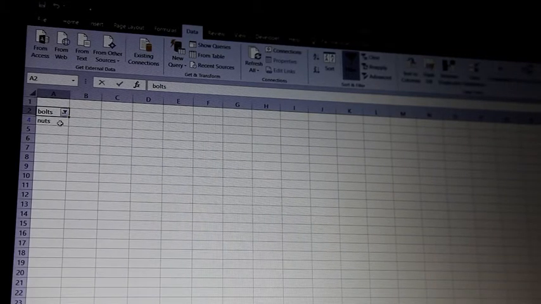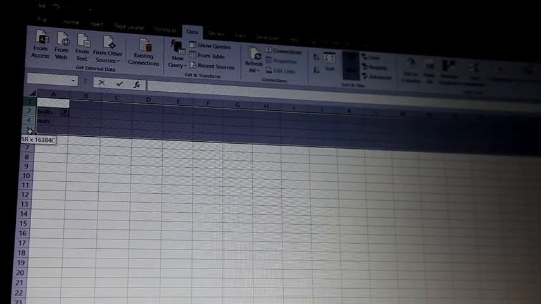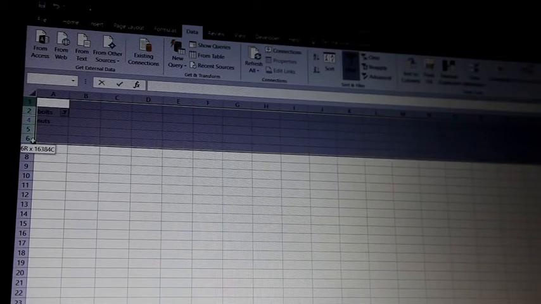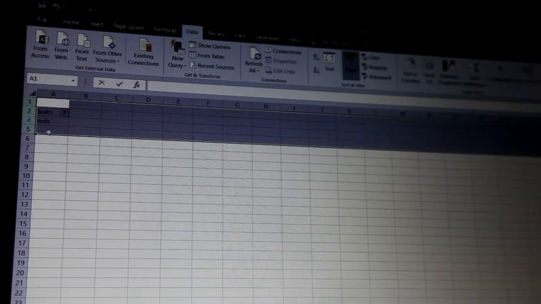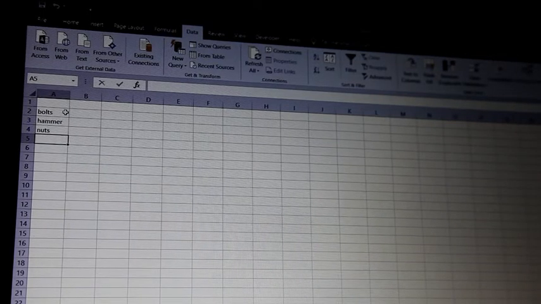So here what it does is it has filtered your data to just nuts because we wanted to filter to nuts. And on the left hand side, if I could bring your attention to the rows, you can see row 1, row 2, and you can see how it jumps from row 2 to row 4. Not to worry, because what it simply does is it has hidden your other data. You have not deleted it and you have not eliminated your other records, so don't worry. So to unfilter the function, click on the filter again and you can see the funnel has disappeared.